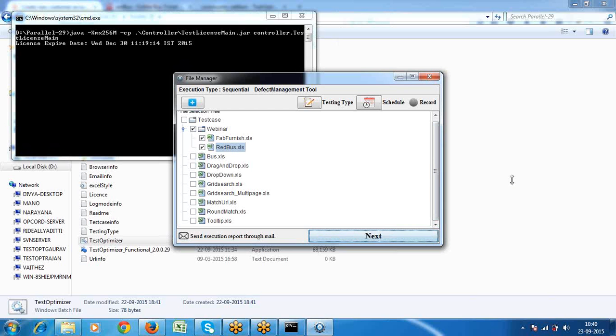So Namrita asked a question: how can she integrate with the Redmine tool? So Namrita, for the Redmine tool, if the API is open or the public APIs are there, then we can write customized code for you so that you can integrate with Redmine. In the defect management tool, you will get Bugzilla, Jira, and Redmine options. For Redmine too, we can do that.